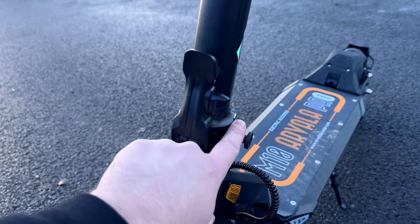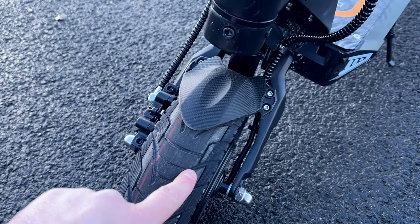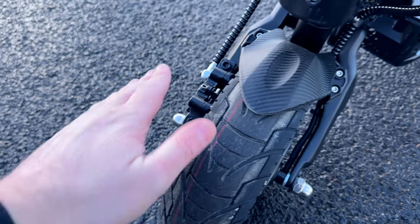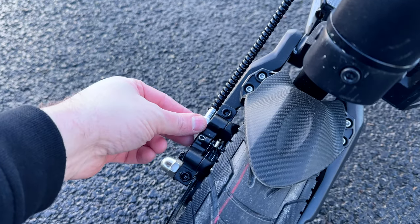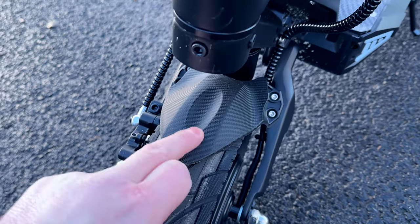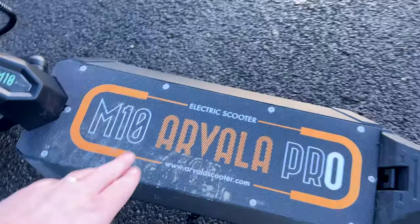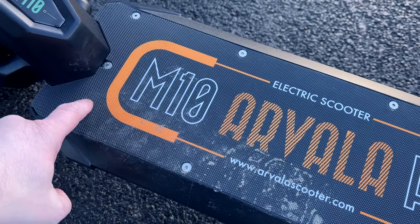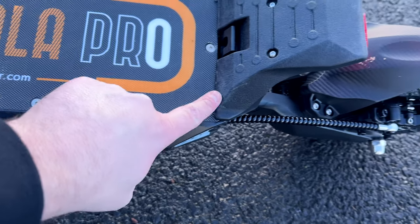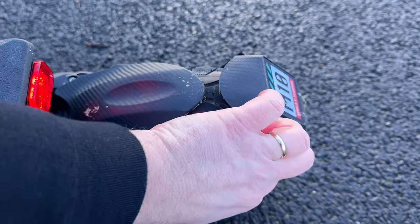Imagine going off-road and just feeling the sturdiness, knowing that you're safe and you can have fun. Reflectors on both sides. You have street tyres with a really nice tread completely around both of them giving you the grip you need. The cable wrapping is also on the hydraulic brakes. The attention to detail is impressive — even the lock washers are black, the same colour as the scooter. Mud guards are nice and rock solid with no rattling. The deck itself is grand and big with a nice foot rest at the back. Rear indicators, side lights, more cable wrapping on the back — you can see and feel the quality overall.